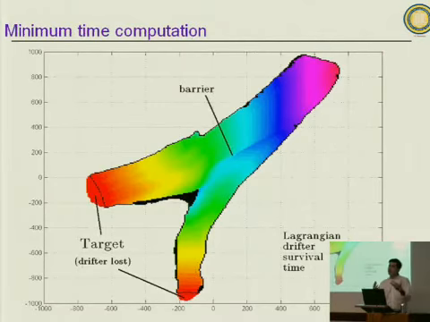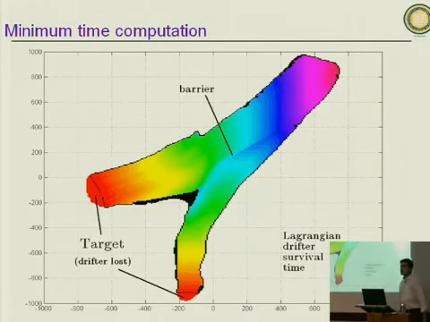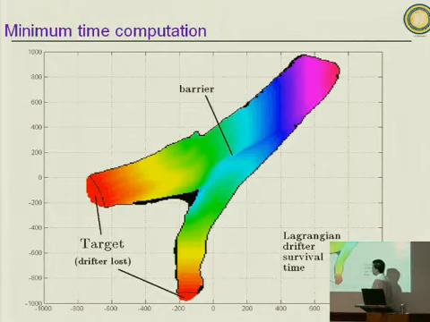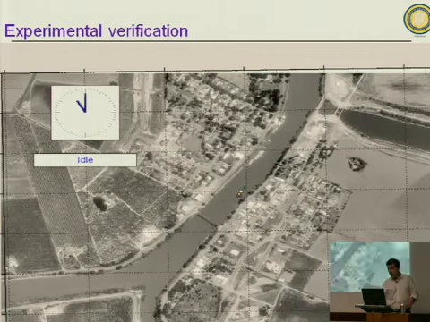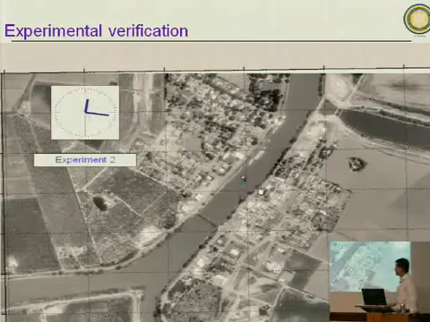From that, we can gain a lot of information solving Hamilton-Jacobi equations about very important quantities if you want to have autonomous agents evolving in the delta, in particular survival time. So if I'm a drifter, how long is it going to take me before I totally fly out of this domain? I can just show you very briefly a deployment.